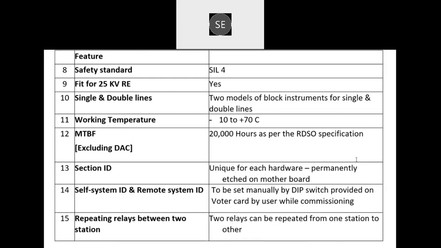Auto changeover communication card status can be displayed in the maintainer terminal, whether it is connected, whether CD is okay or not. Actually, we have seen only the modem status, CD okay or not. That we can see, sir. Communication status we can see through the maintainer terminal. I think in Guntakal only we have 22 block sections.